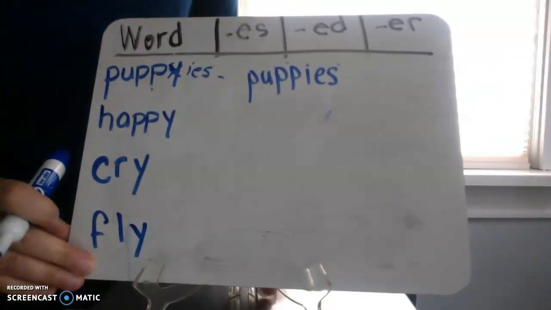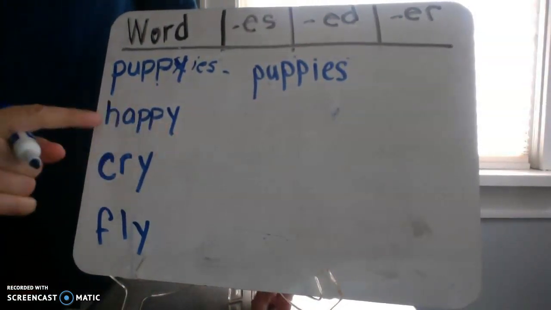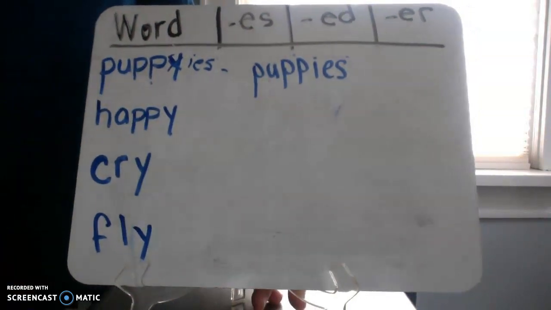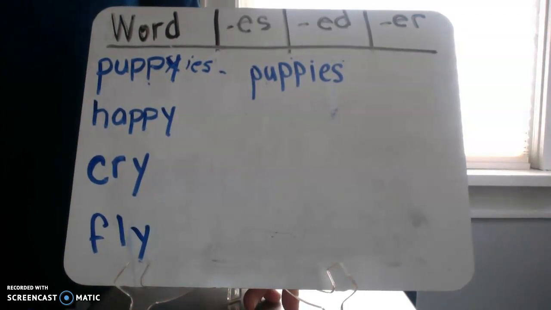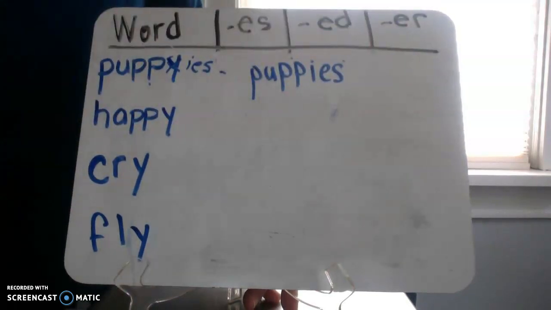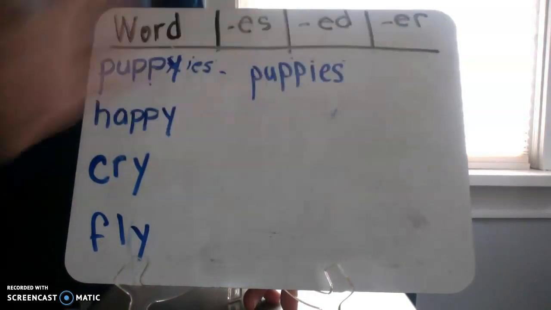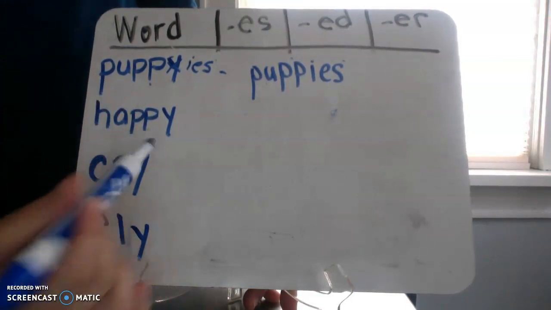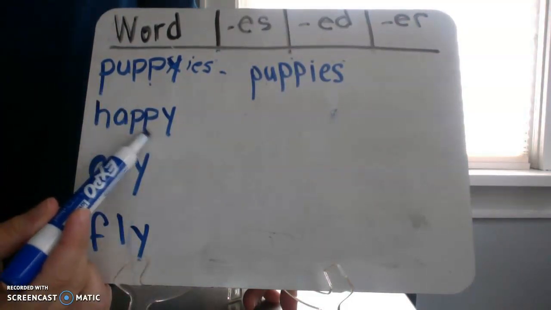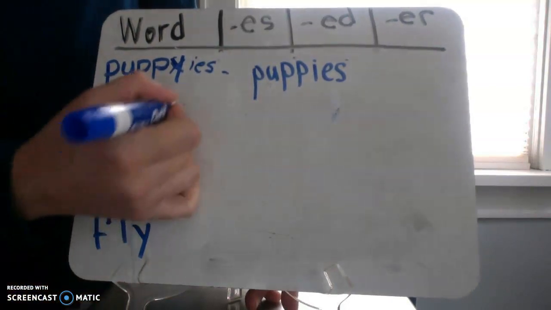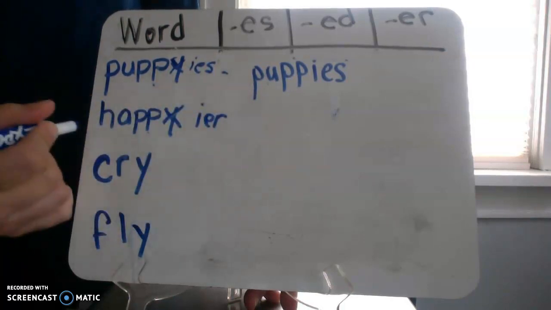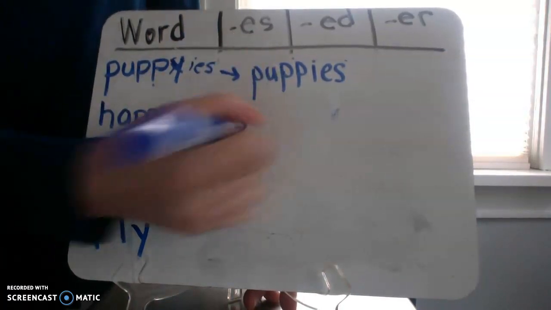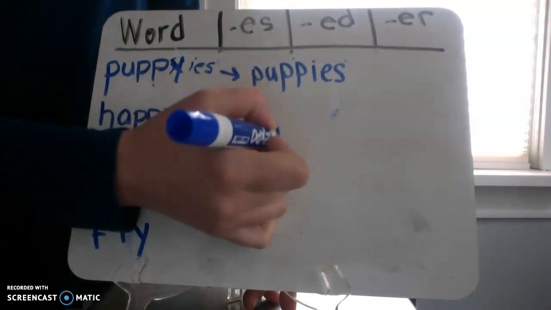You see that? Now I have this word, and this word reads happy. I am happier today than I was yesterday. So I want to add the suffix ER. In order to add the suffix ER, I look here and I see there's a consonant and then a Y. So I cross out my Y and add an I and then an ER. Now I rewrite my word for it to say happier. Happier.